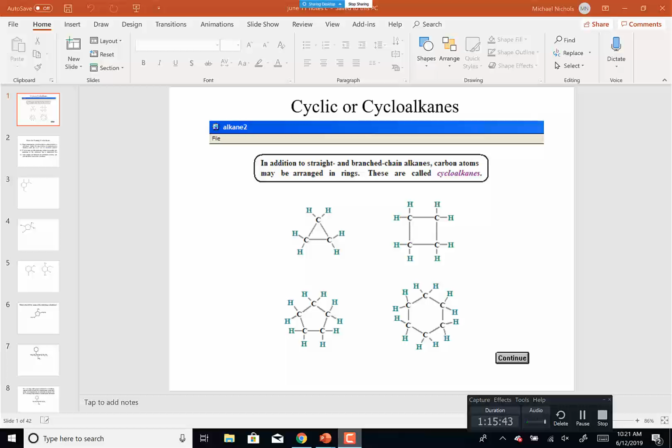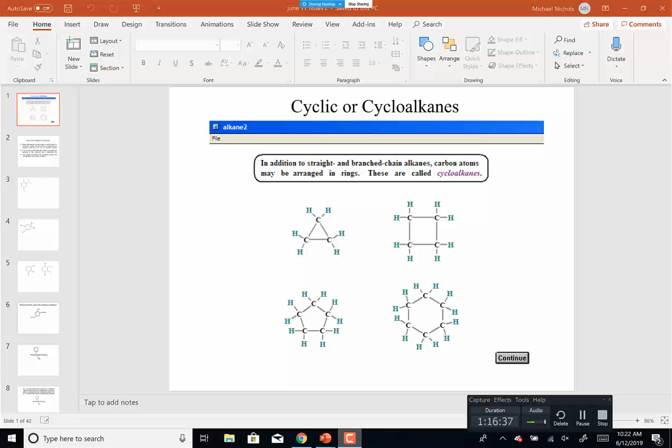And so there is a systematic IUPAC way of naming an alkyl group. Now that we've been exposed to the system, it's actually a little bit easier. So I'm going to add one of those complex substituents onto these rings. If we have cyclic alkanes or cycloalkanes, all I'm doing now is putting the carbon atoms in rings. So I can have a cyclopropane, which would be 3, cyclobutane, which would be the square, which is 4, cyclopentane, which is 5, and then cyclohexane, which is 6. We'll talk more about the cyclohexanes at the beginning of class tomorrow. We'll end here talking about how these rank in stability.